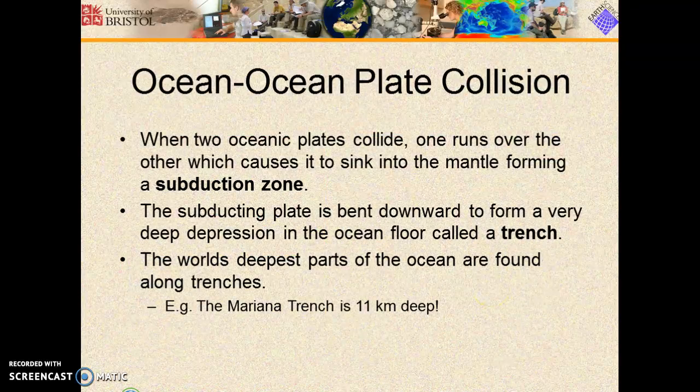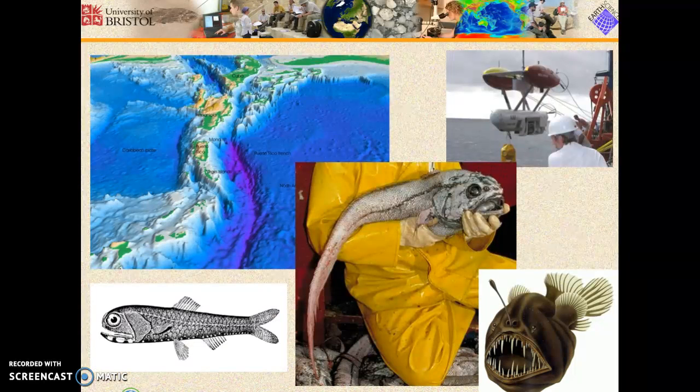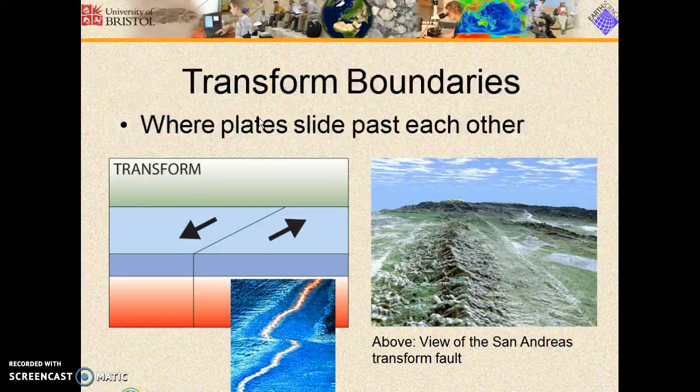Now if we have oceanic and oceanic colliding, we have two oceanic plates, and they're both dense. So it goes by which one is older. The oldest one is more dense, and therefore it sinks. When this happens, we don't necessarily create volcanoes, but instead we create volcanic islands. These are places where volcanoes have erupted and slowly made islands out of all that volcanic eruption.